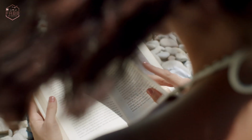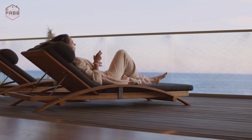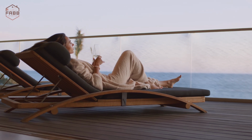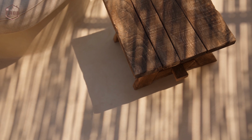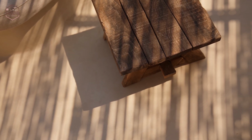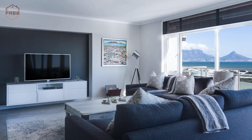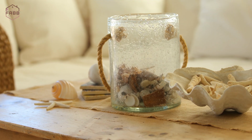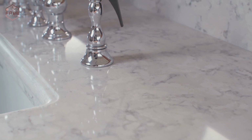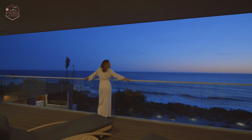In design school, we learn to create a genuine sense of place. This means capturing the spirit of a location or lifestyle without using literal decorations. However, when it comes to coastal design, all that nuanced thinking gets thrown out the window, and many typically default to the same predictable blue and white formula. The problem is, following that typical advice will get you a room that looks coastal, but it won't give you that sophisticated, elevated feeling you see in those stunning luxury coastal homes that make you stop scrolling and think, I want to live there.